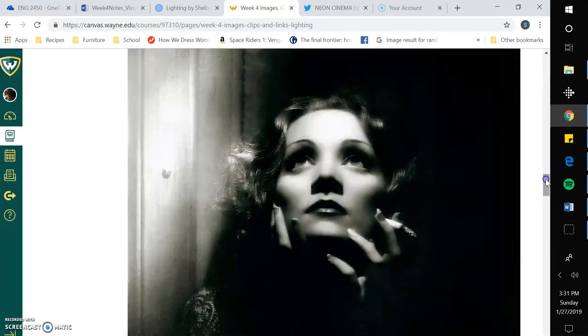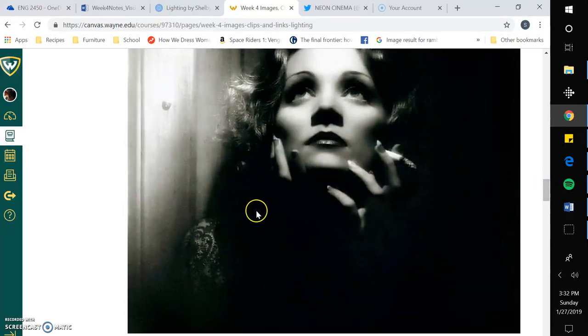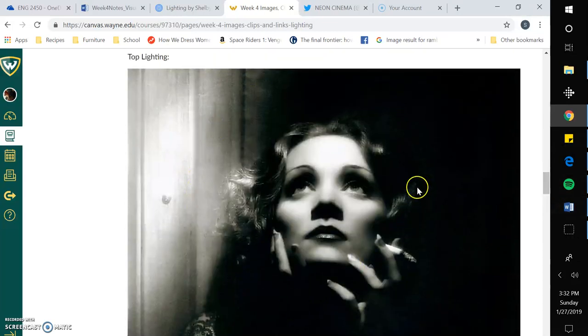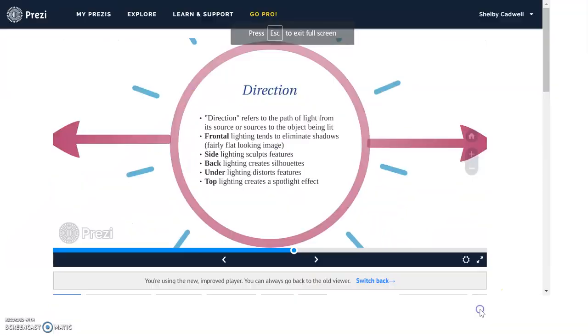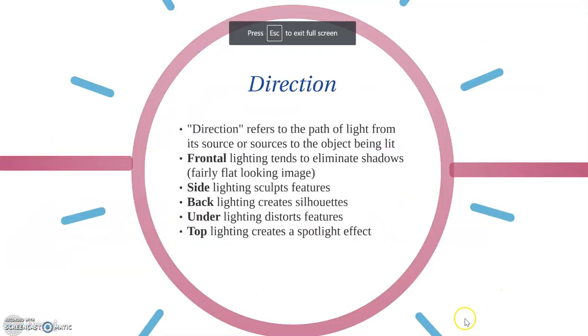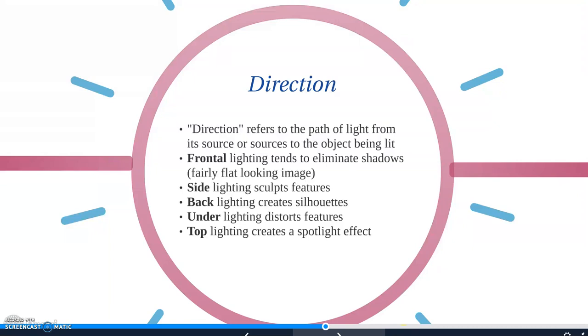Top lighting is basically the opposite, right? You have a light that's coming down from above. In this case, it creates this kind of spotlight or halo effect while obscuring everything below the face. It creates these really sharp shadows on the cheekbones. The hands are almost completely obscured. You can't see anything of the chest or really the background over here because the light is solely focused on creating this halo or spotlight of the face and the hair. So that's directional lighting, when the light takes a specific path from its source to the object being lit to create a particular effect.